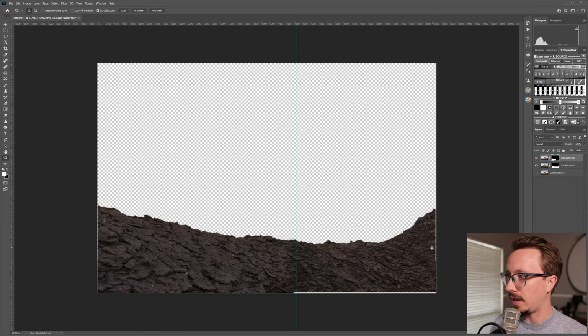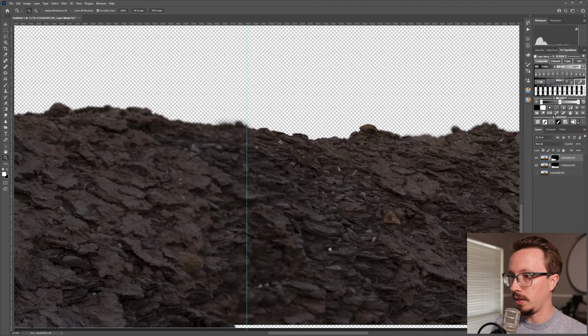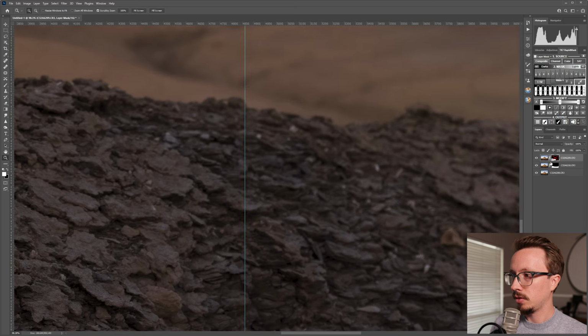So now that we have both of our edges looking okay, they're not perfect. The next thing we're going to want to do is make sure the blend between these two layers is decent. You can tell right here that this shift is not very good. So all I'm going to do is have my layer mask on and off here. So I'm going to turn this on and off to see where that focus shift is.